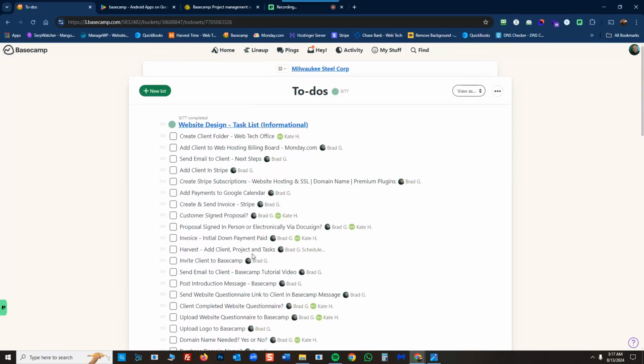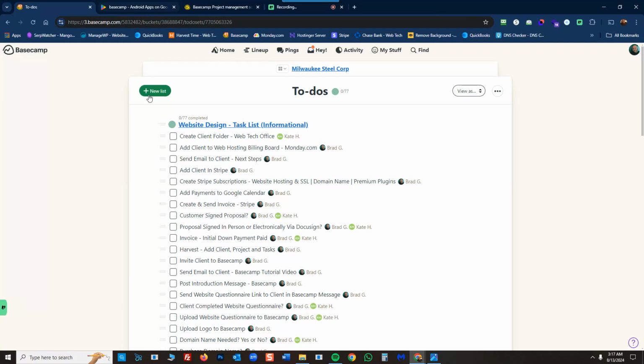So as we go down these tasks and complete them, we will check them off. When they are checked off, you and everybody at the company will receive an email letting you know that this task has been completed.